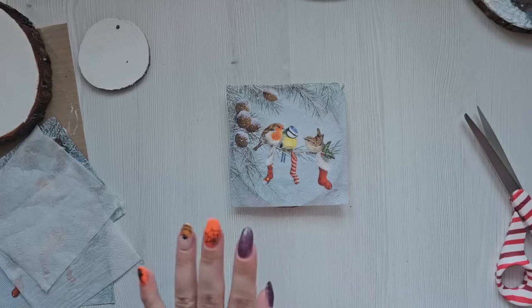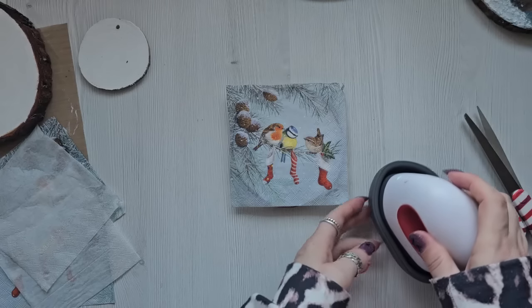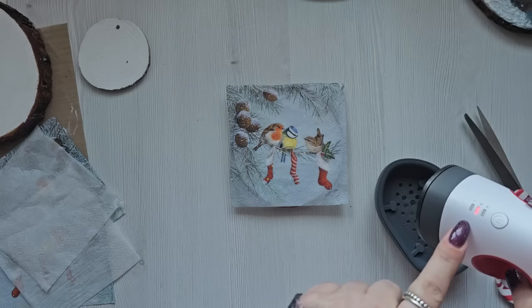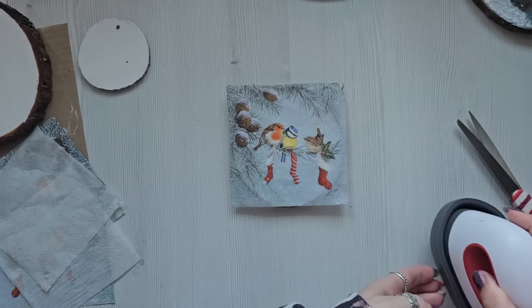Now I'm going to show you this, but you don't need this — I bought this because I got a new Cricut Maker 3 the other day, as I've said before I want to start getting into vinyl and things like that, so I bought this iron. It's not the genuine Cricut one but it's brilliant — it's got different heat settings. I'm going to put it up to medium heat, but you can just use a regular iron; you don't need one of these, though it is a handy little thing to have.